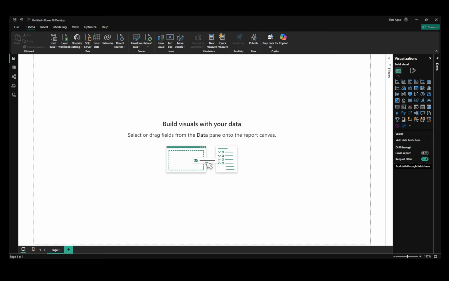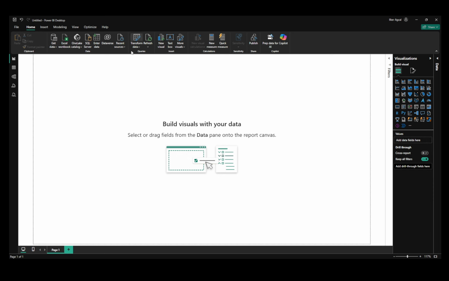In today's video, I'm going to teach you how to pull data from Wikipedia into Power BI using two different methods. First, we'll explore the built-in Get Data feature with the web connector, and then I'll introduce you to using a specialized connector or API. Let's dive into our first method.